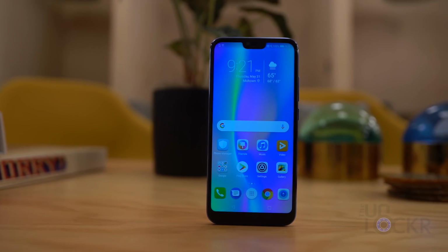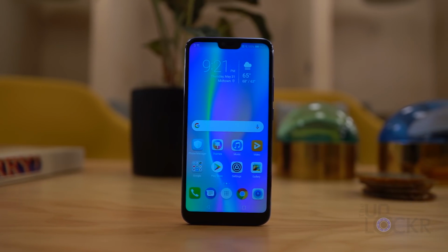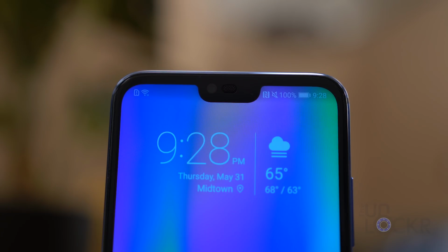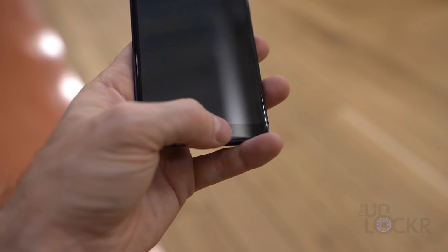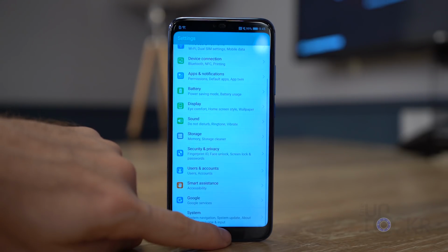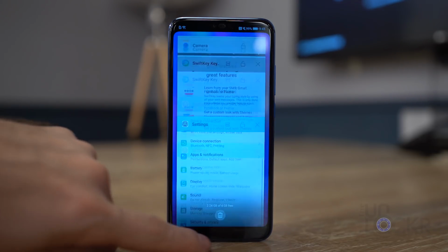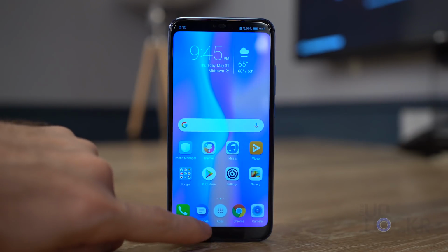On the front, we have a 5.84-inch 2280 by 1080 pixel 19 by 9 aspect ratio IPS display. There's also a notch, and because it's running EMUI 8.1, there's also a setting in the display section to hide it by making the top of the screen black if you want. Under the screen, we have our fingerprint sensor that doubles as our home button that can also be used as an off-screen navigation using swiping gestures to go home, back, and to get to multitasking. This can add some extra screen real estate by removing the normal Android navigation menu if you want.